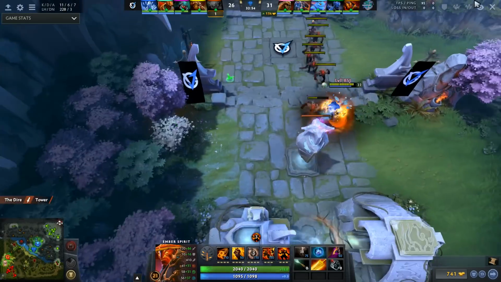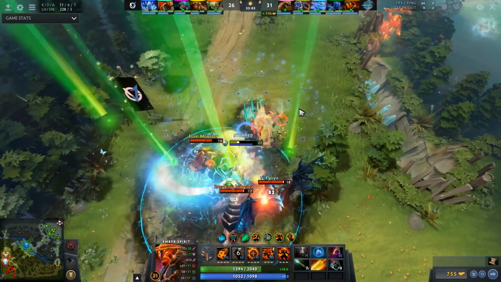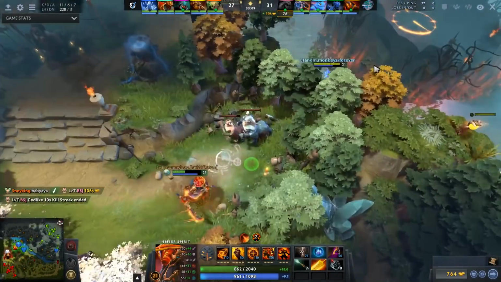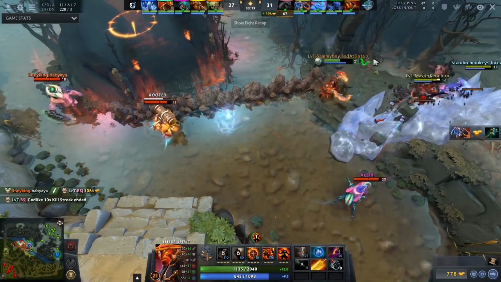I tried to TP to the range creep there, which probably was a mistake, and it ends up with me not being able to get there in the first place. Here, I'm trying to stay around so I can get my Lifestealer inside of me for the infest and save him, but unfortunately he's just not able to get inside me quick enough, and he gets blown up and dies.